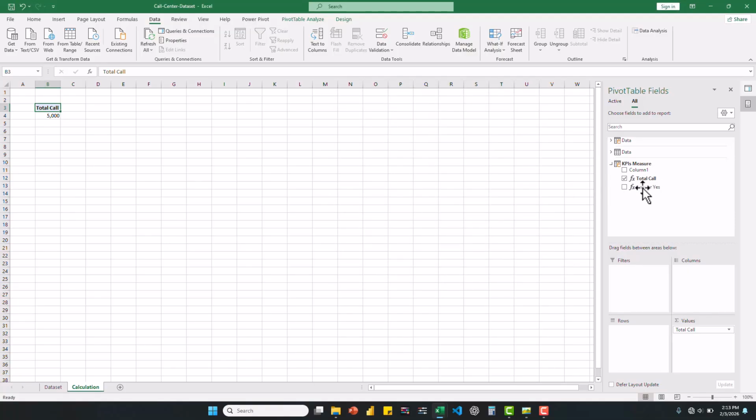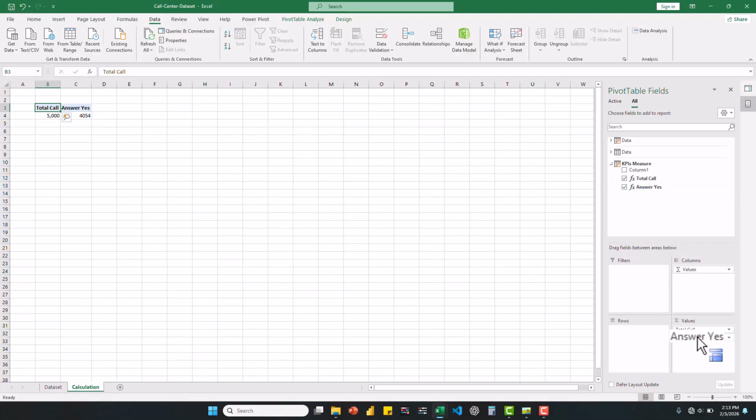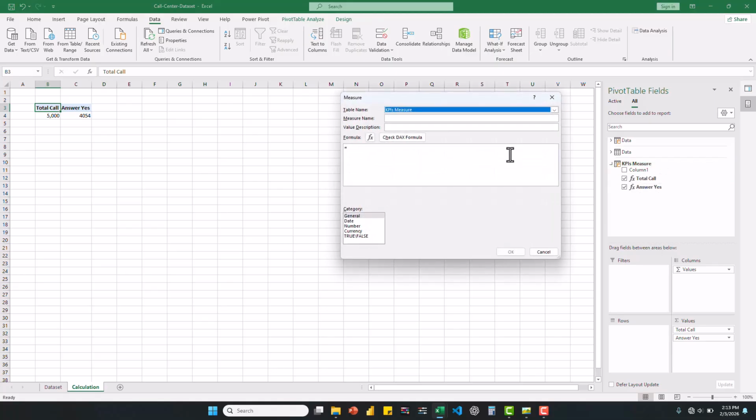Let's put this below. Now we won't be using this answer yes directly. We need the rate from this. From the total calls, we want to know the percentage of calls that were picked up. So from here, right click, add measure. We'll call it answer rate. We'll be using DIVIDE, dividing the answer yes by the total call.